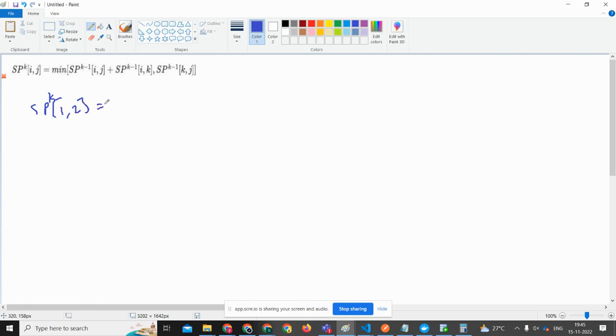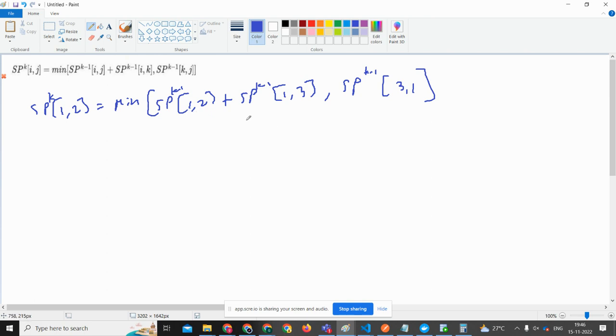From 1 to 2, for example, equals the minimum of the shortest path of 1 to 2 in the previous iteration, k minus 1, plus... and then let's have something called 3 in between: 1 to 3, comma, the shortest path of the previous iteration, 3 to 2.